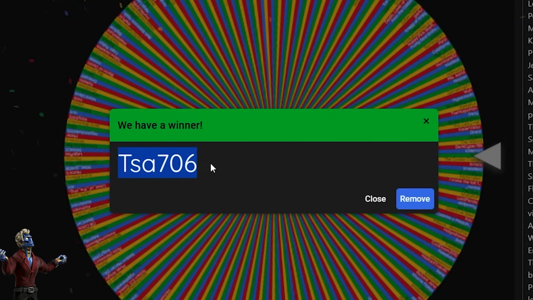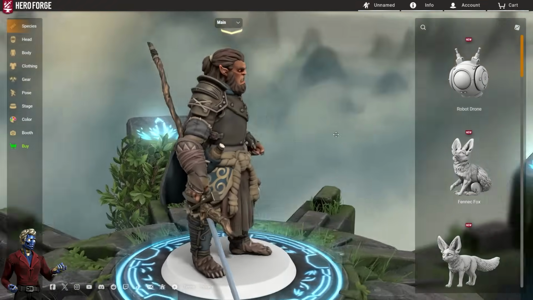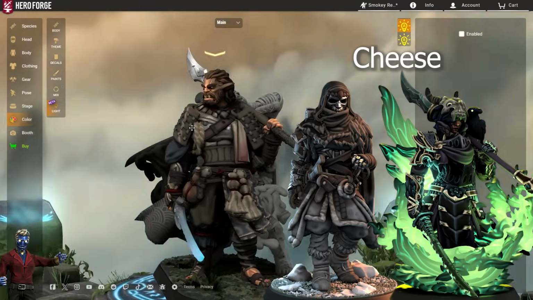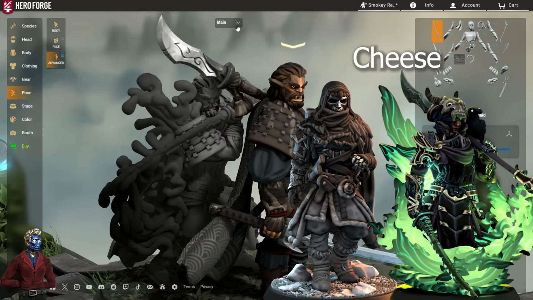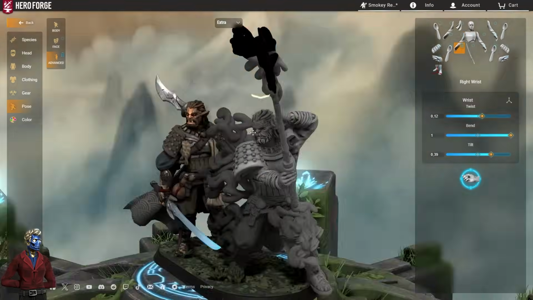Tsa706. Congratulations. And here he is, Smokey, a low-level D&D Echo Knight fighter by Tsa. And here is that same bugbear by Cheese. Special thanks to Cheese, by the way, for helping me arrange this entire submission thing, and as well as just being, you know, one of the reworkers.